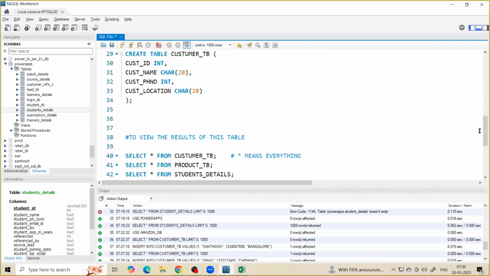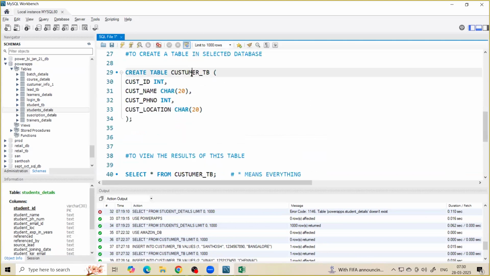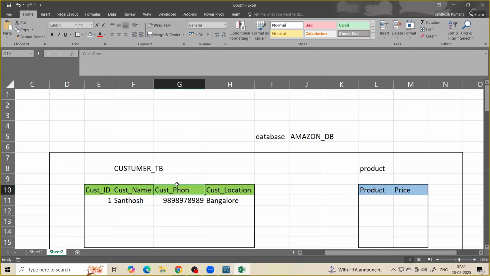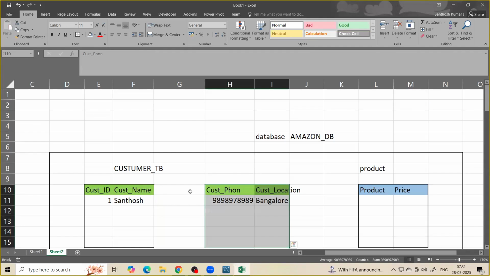So this time, while creating, I'll create customer ID, customer name, one more column called customer age as integer, and customer phone number, customer location. Now this time I'm creating with 5 columns. That means I'll add another one, customer age also.